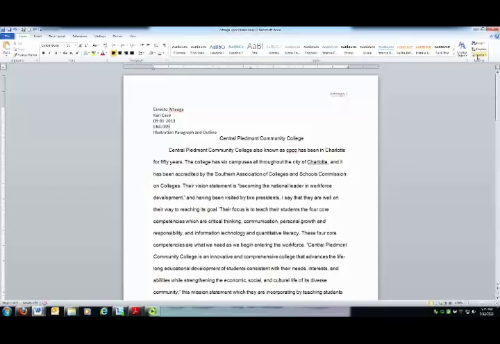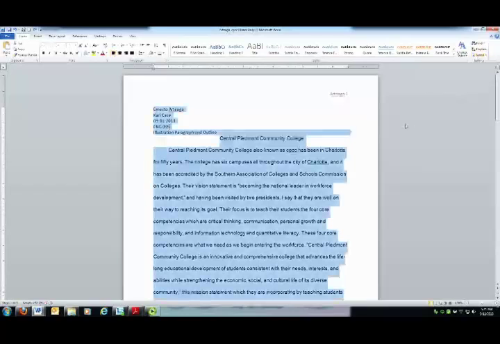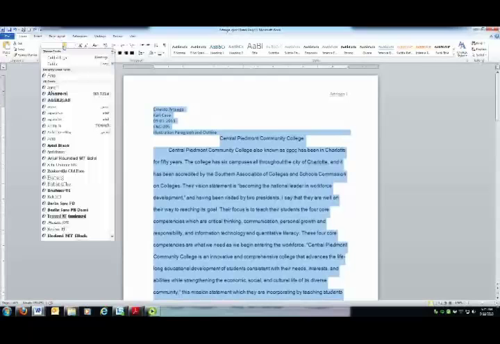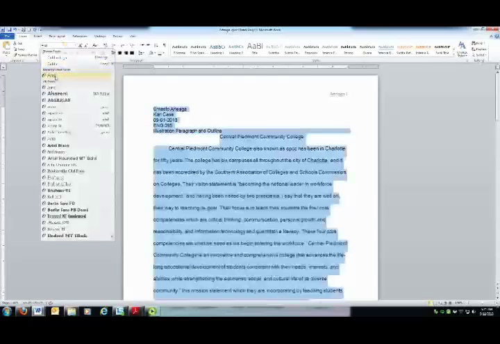But you'll notice again that the font and size are not correct, so I'm going to go in here and select all. I'm going to go up here, and you'll notice that now the 2 boxes are blank. Now, as I said before, when the 2 boxes are blank, that means that you have different fonts and different sizes. We want to make everything the same font and the same size. So I'm going to hit Arial.